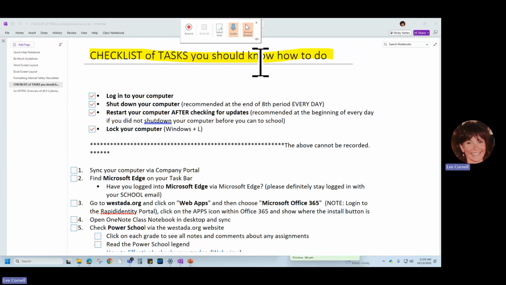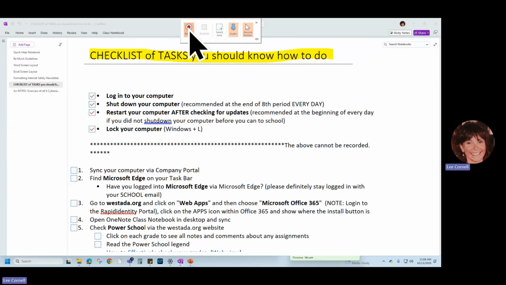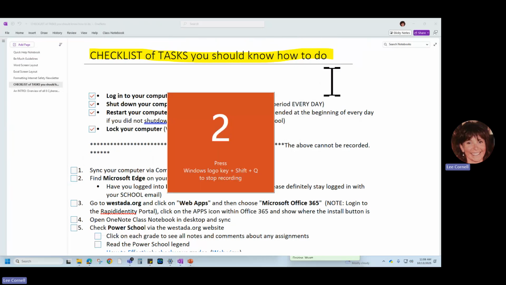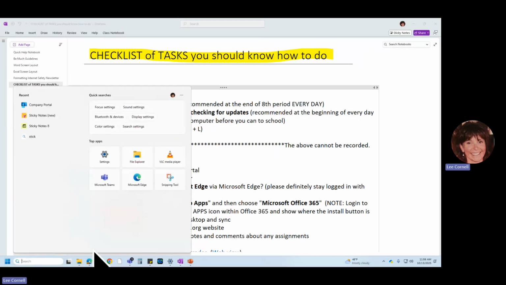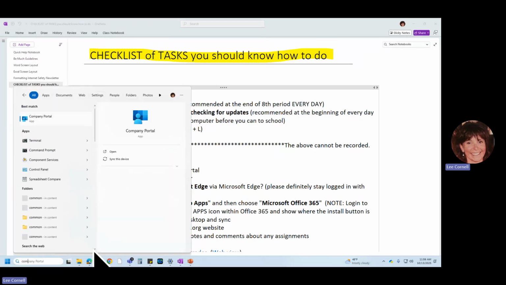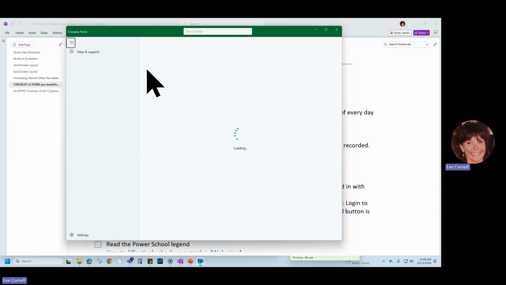Now that I've selected my area, remember I need to show and record syncing my computer. I'm going to press record, and now it's recording. 3, 2, 1, and I go to my search bar, and I am going to type company, and sure enough, I can click Sync this device here and stop my recording, or I can go the long way and say open, and then I press sync.